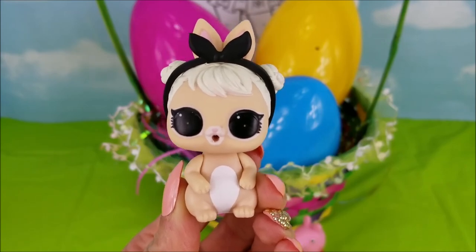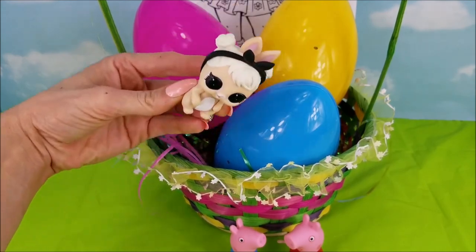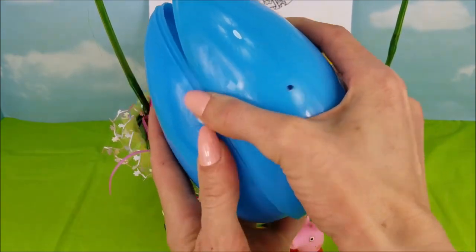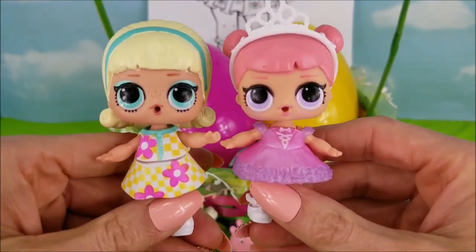Okay, Cottontail Cutie, which egg should we open up first? The blue one, Cottontail Cutie? Okay, blue one it is. What do we have here? It's LOL dolls! Center Stage and Go-Go Girl. How are you ladies doing?